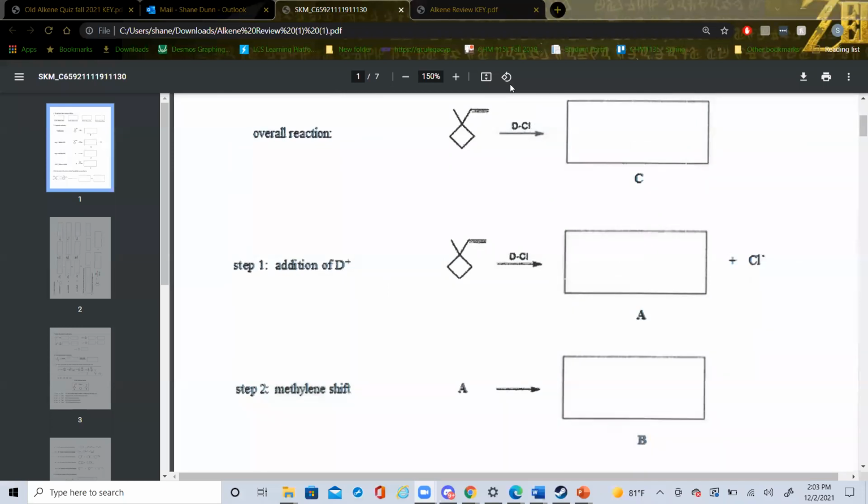Okay, next, the reactions. We're going to do this one right here. This one's a bit more tricky than I thought it was when I first saw it. But we have D and C. We're going to treat D like a hydrogen. It's just not going to be exactly like a hydrogen. It's going to be a bit off.